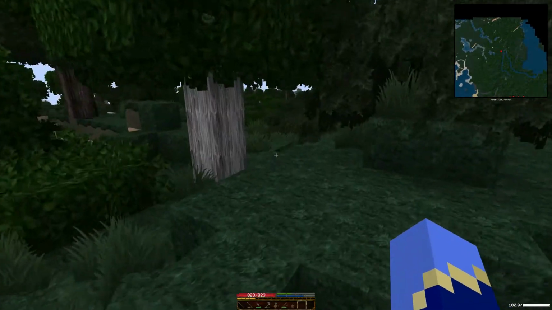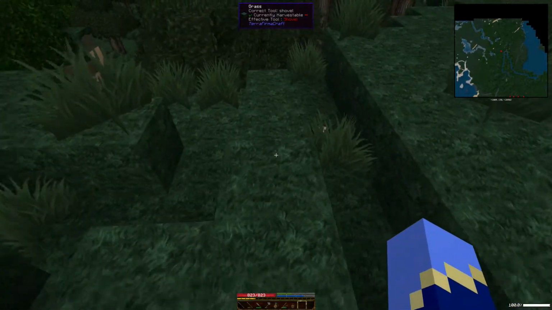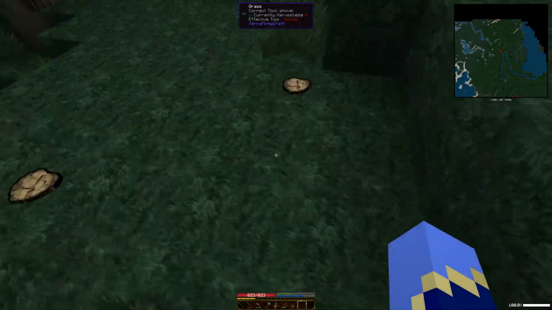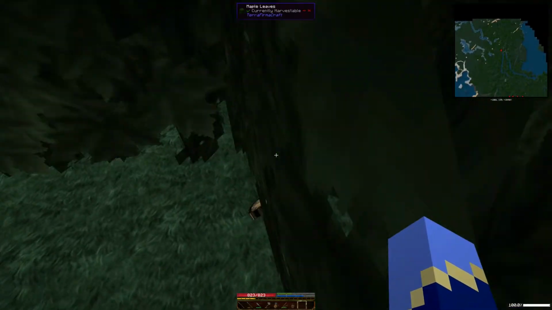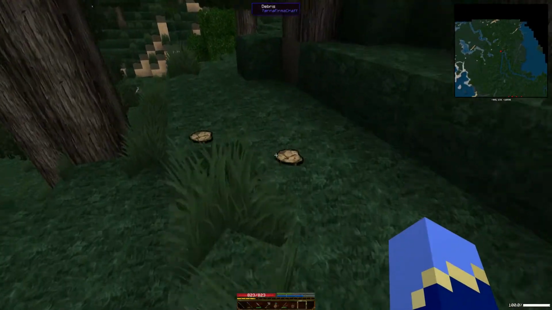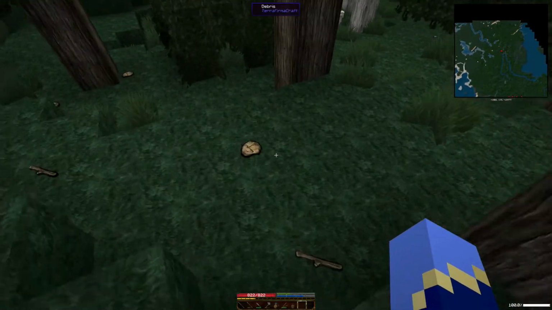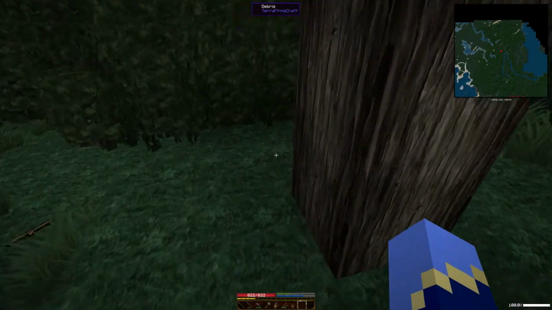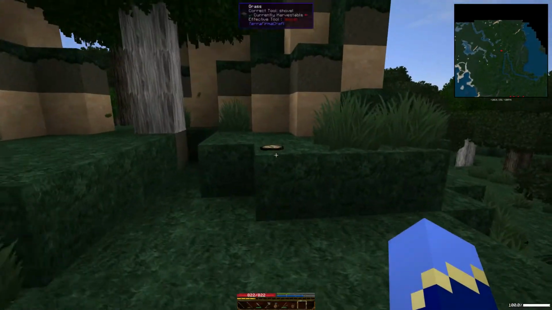Hey, a sheep. I can get some more wool. Can't really process it yet. I wonder if we have the same breeding mechanics as vanilla. So we definitely want to grab some livestock. And over here, and one more ought to do it, and then we'll just head back this way.